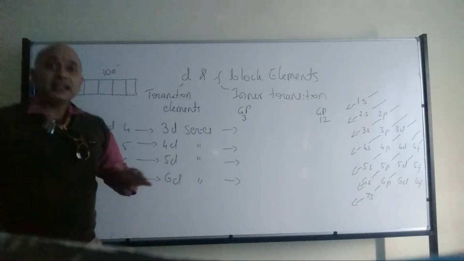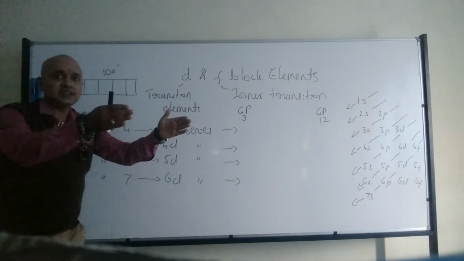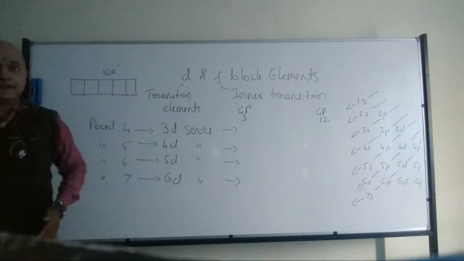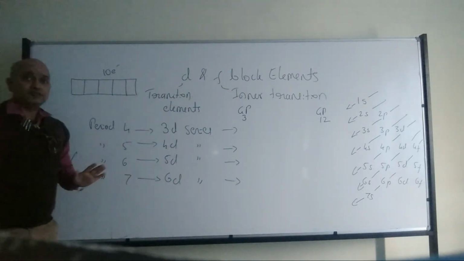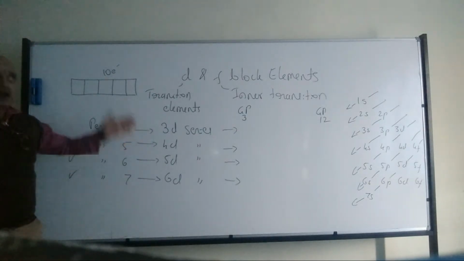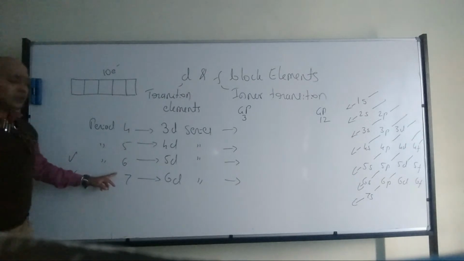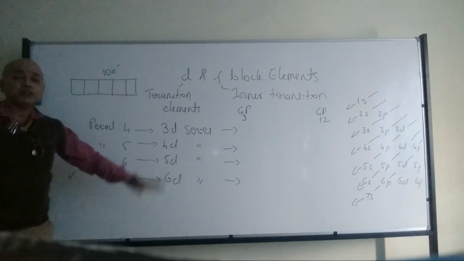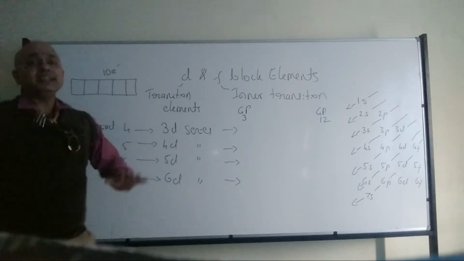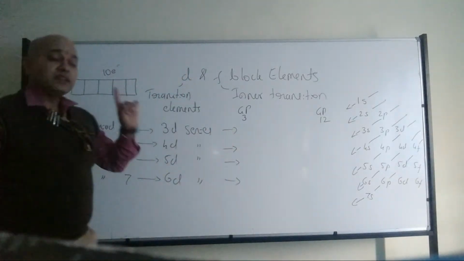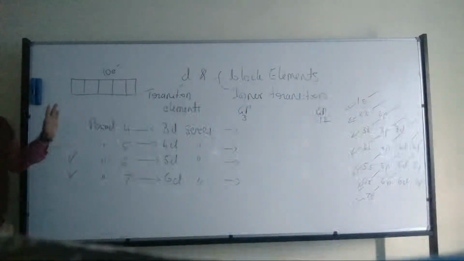Otherwise, it looks like some of the D blocks are present here, and some of them are present on the extreme right side. So to avoid that confusion, and to maintain the D block in a rectangle shape in one position, they have placed the F block elements at the bottom. Anyway, we are going to discuss the F block elements in detail later, but these things you should remember.